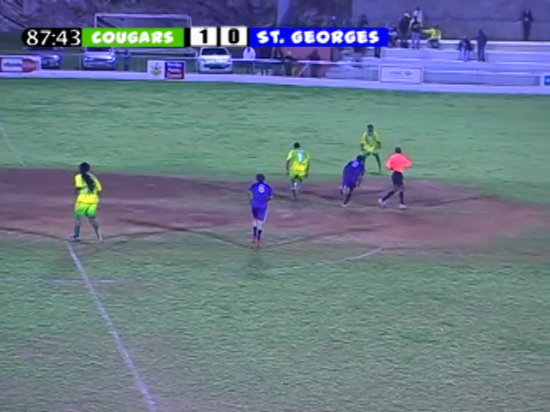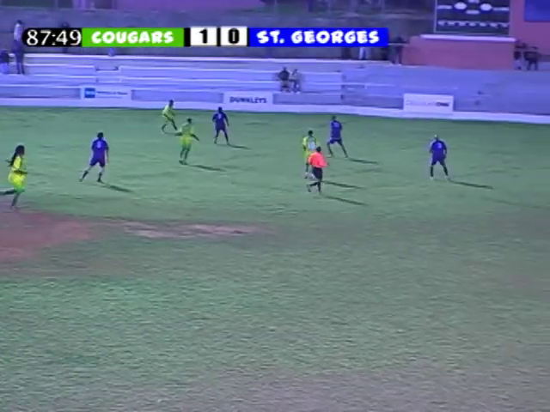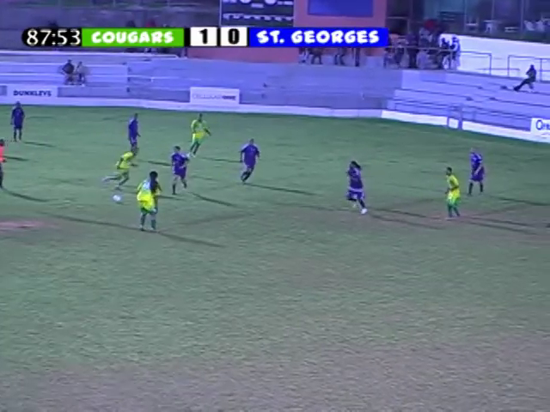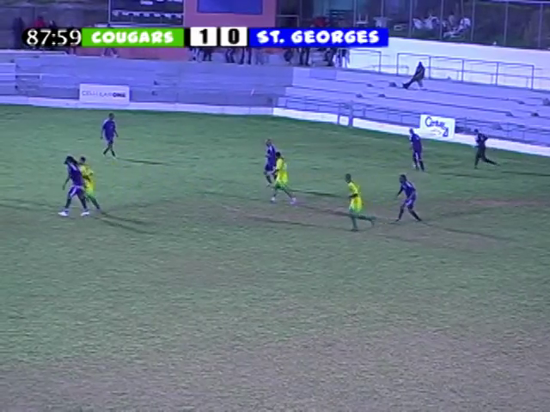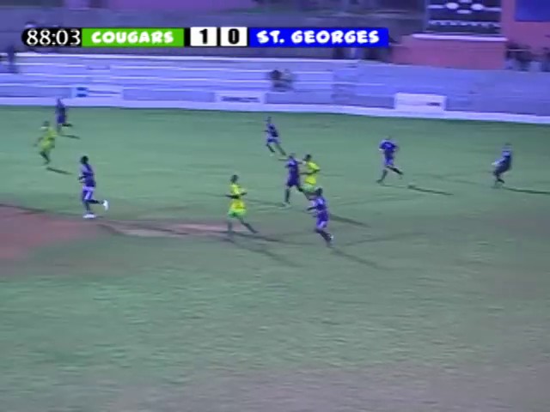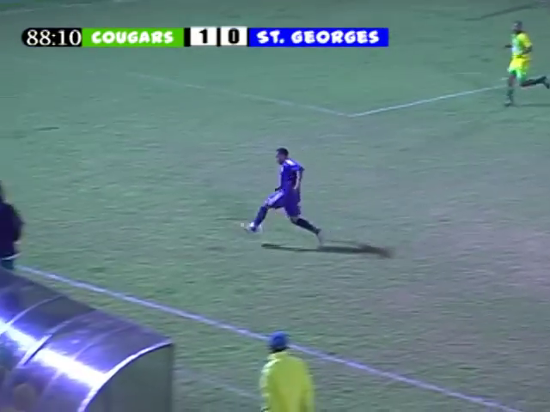Mark Smith looking for Moses. Moses goes to his left, sprays it out to Jesse Seymour. Seymour, fresh pair of legs. Oh, yes. Mark Smith, oh. Mark, you gotta get your shoot position. Hall. Mark Smith unable to control it. Dickinson is chasing.